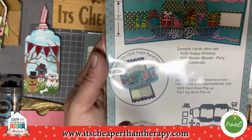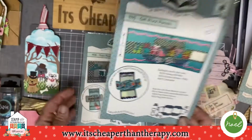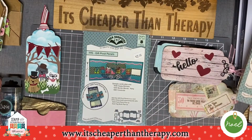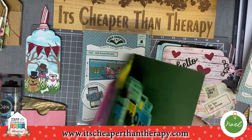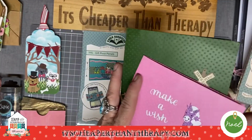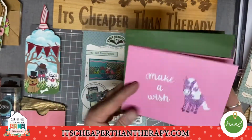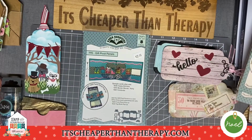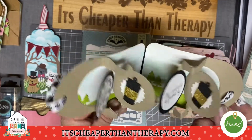There's a little sample of it here in the tag book pop-up. But again, you can make them into just different cards. These are different size cards that somebody made for me. And this one is a cute little train. And this one here is a cute little unicorn train. It's completely different size cards, but you can also use them with the tags. This one here is also the circle tag pop-up.